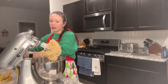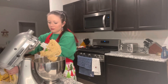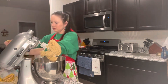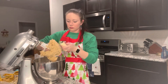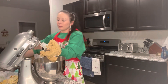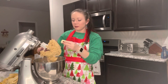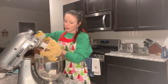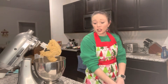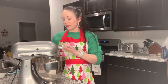These bananas are nice and ripe — that's how you want them. We're just breaking them into some pieces. Bananas are one of my favorite foods. If I'm eating them plain, I like them a little more on the green side, but obviously for banana bread you want them nice and ripe — that's really important. I'm gonna go ahead and start preheating our oven. I believe 350 is what we want. Now we've got the bananas in, we're gonna smash them up a little bit. Nice and time to get smashed!